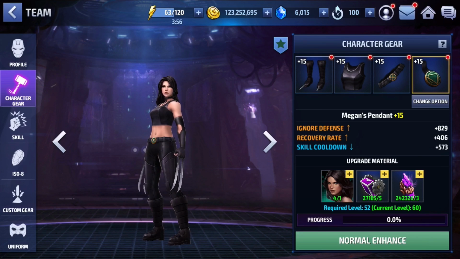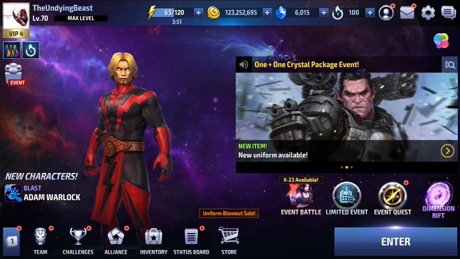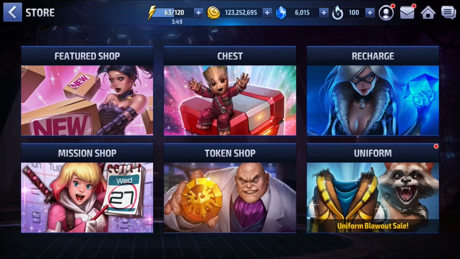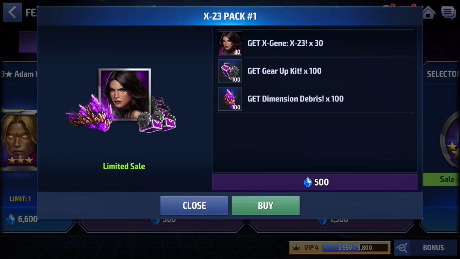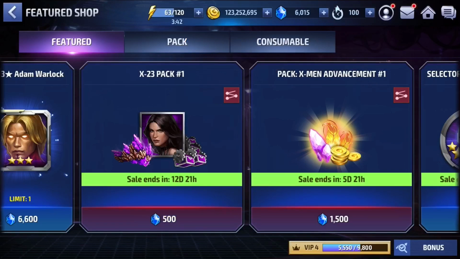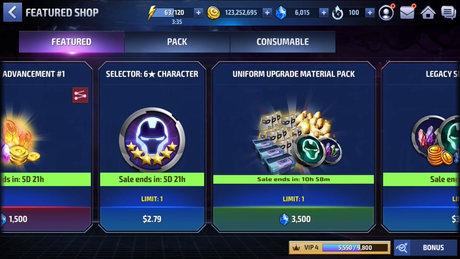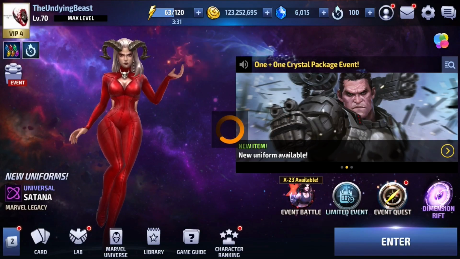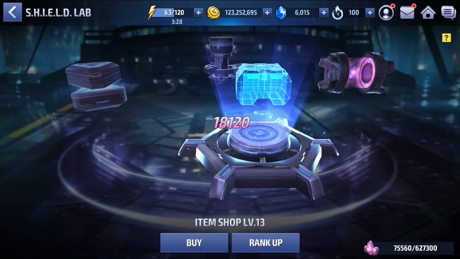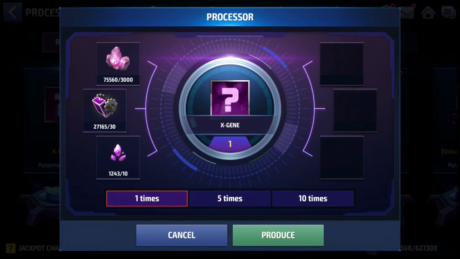So you're gonna either need to buy the relay package from the store, which it's good that you have a way to get her from the store, so I can't hate on Netmarble for that. These featured sales for her are absolute crap, so I would not suggest buying those. But then again, all of the X-Men selector packs have always been pretty terrible, but you have a way to get her. If you don't want to spend money, you're gonna have to get it from the processor in here, from the X gene selector right here.